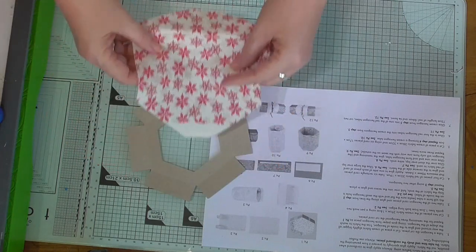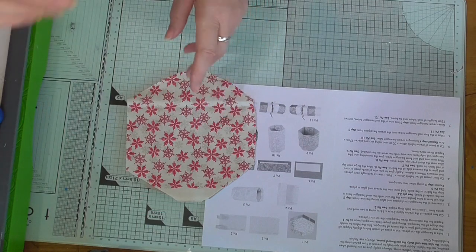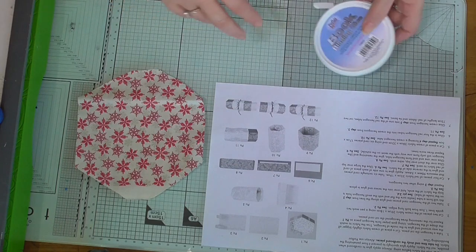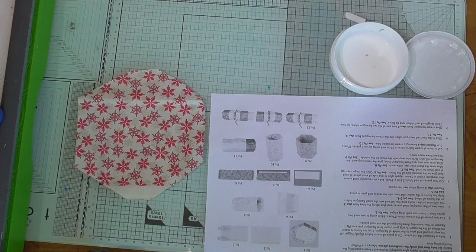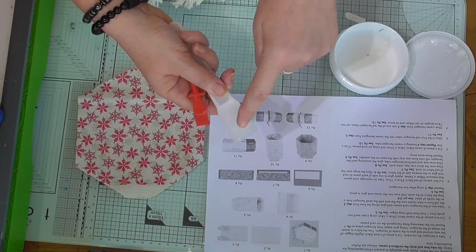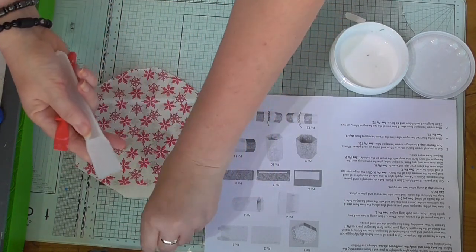You have to cut them out, which I've already done. The material I'm using is this cream-colored one, and then I've got a red one. I did make a mistake, so for the inside I've used different material, but it was my mistake — you do get plenty. I always use my binding tub, and with something this small there's not a lot to use. I've got these spatulas — you get one with Pinkflair, and then there's a set of three different sizes. This is the smaller one, which I prefer.